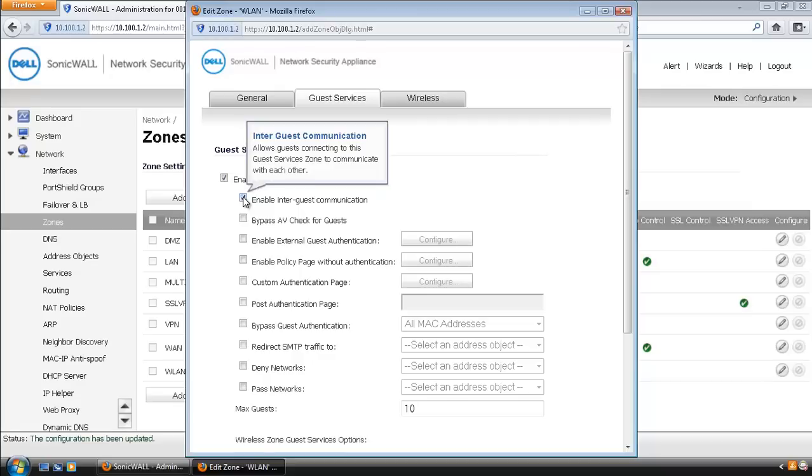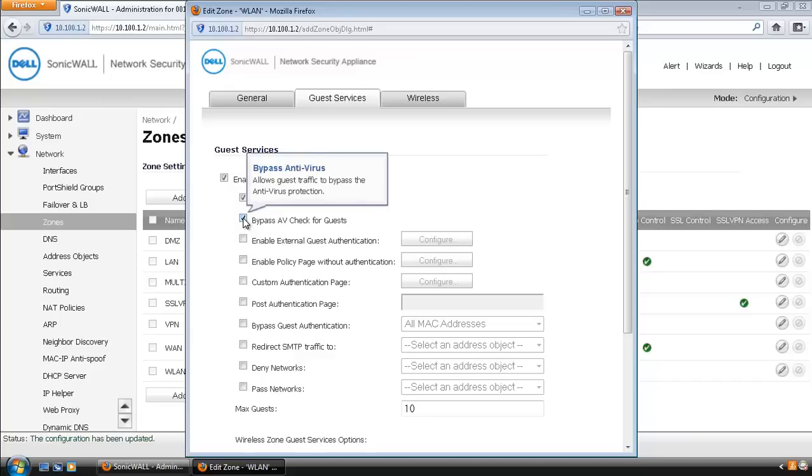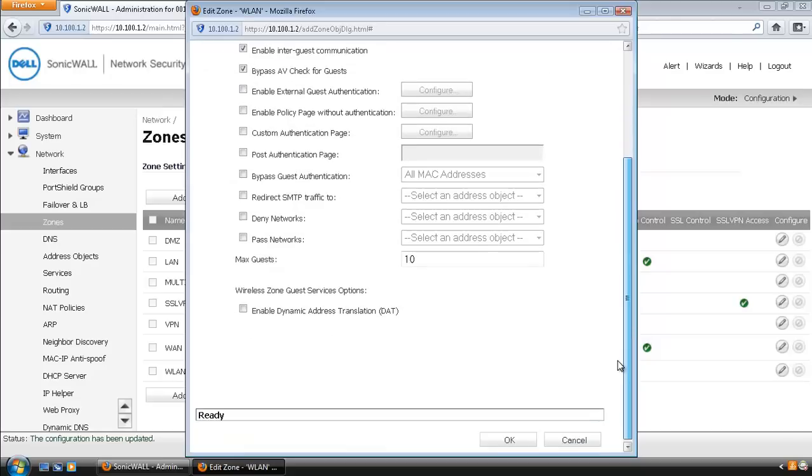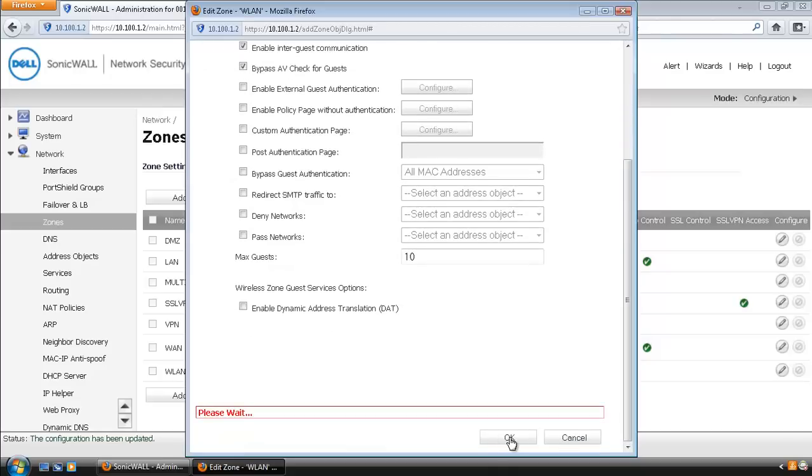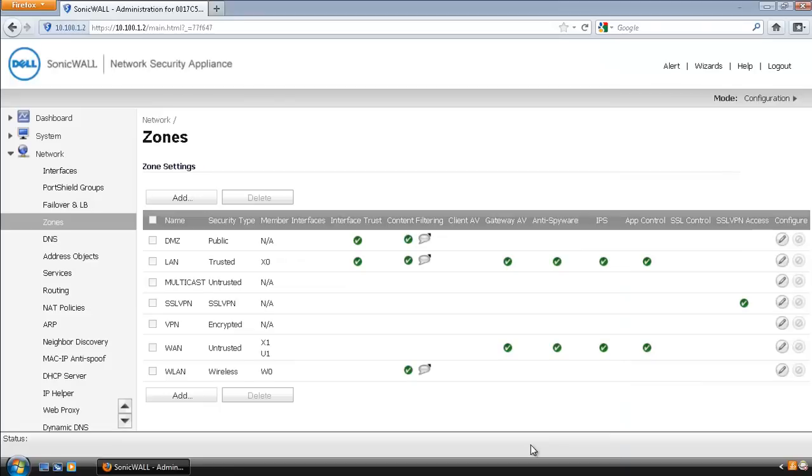And you can also check these self-explanatory checkboxes as per the requirements of your organization or the network infrastructure that you might have. And once all these configurations are done, you can click the OK button to complete this second step as well. After completing the second step, now our third step will be to configure the wireless settings. That means we need to specify the security measures on this firewall appliance. To do this, we need to specify the encryption method and the number of bits that the encryption would use to encrypt data that is transferred over the network wirelessly.